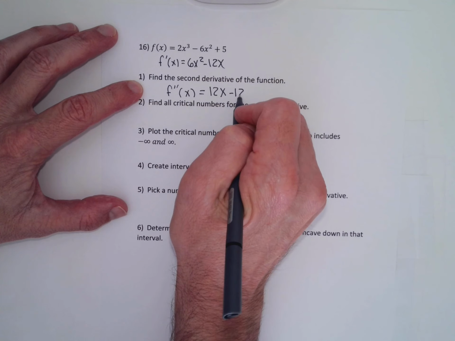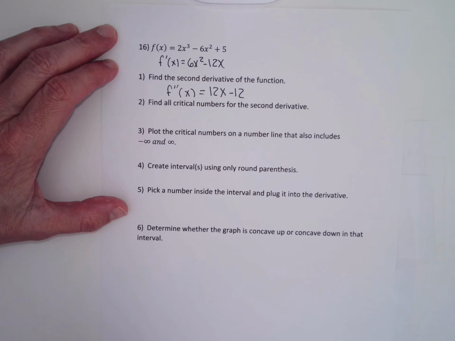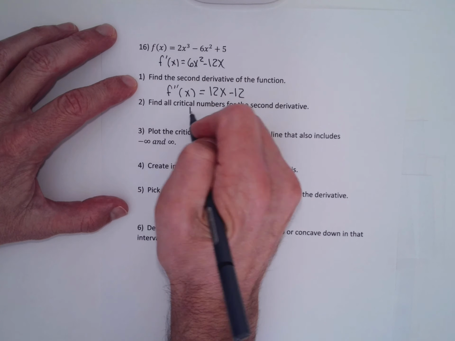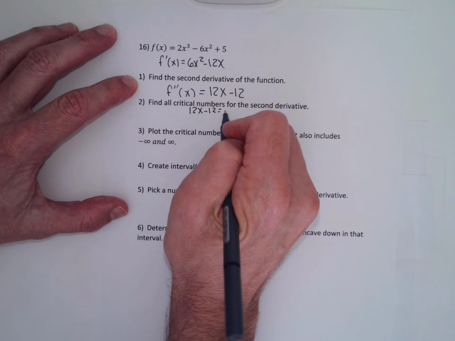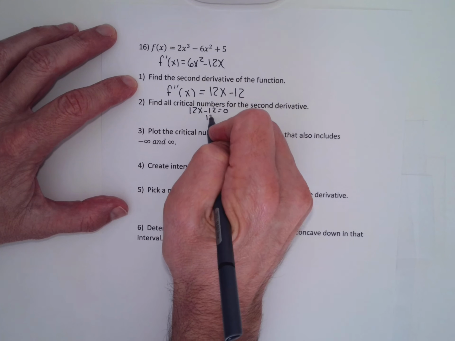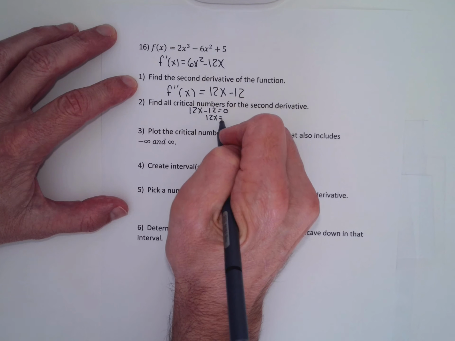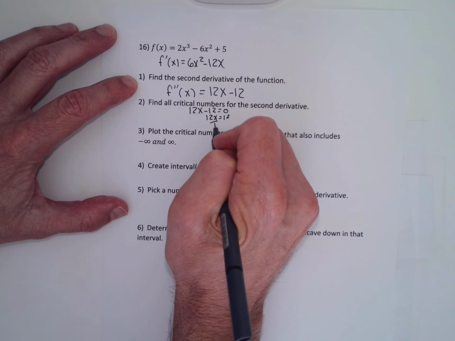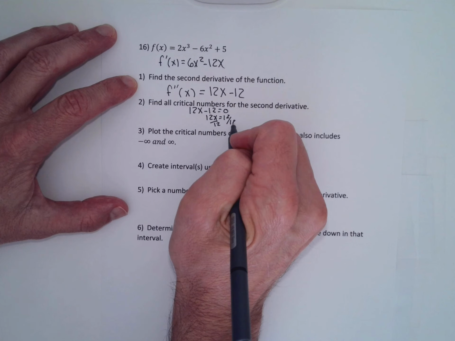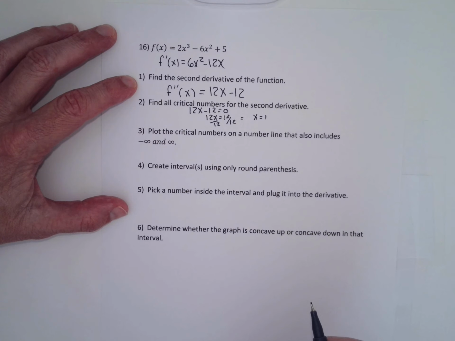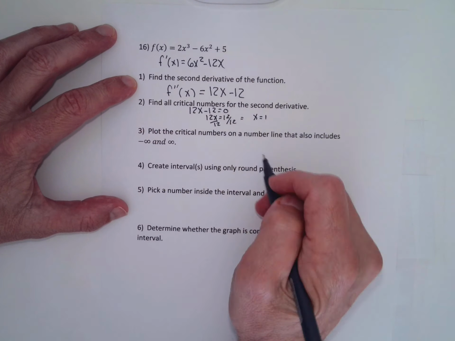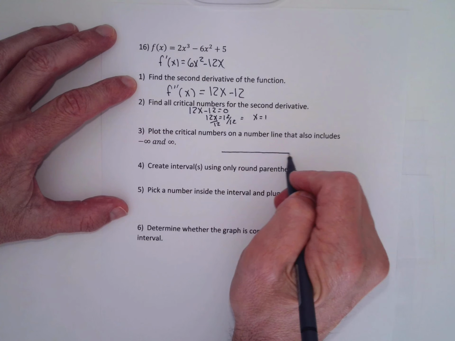I need to have the second derivative to answer where the graph is concave up and concave down, but it's just not asked for as part of the question. Now I'm going to get the critical numbers by taking 12x minus 12, setting it equal to 0. I'll add 12 to both sides and get 12x equals 12, and then I'll divide both sides by 12 and get x equal to 1. In section 3.1, I asked for these as part of the homework. Here, for some reason, I didn't ask for them. I'm not sure why, but I didn't.